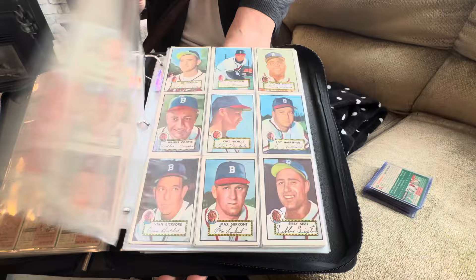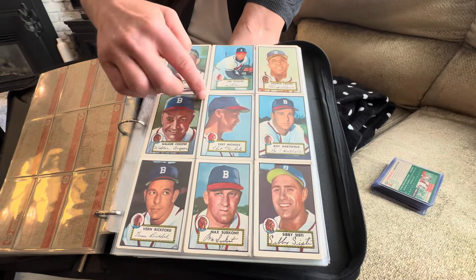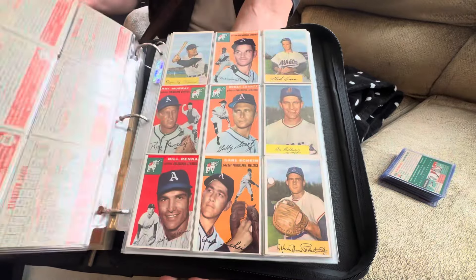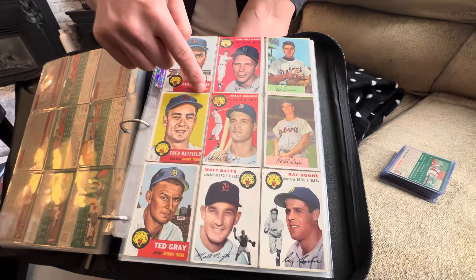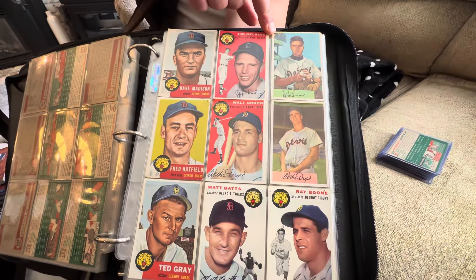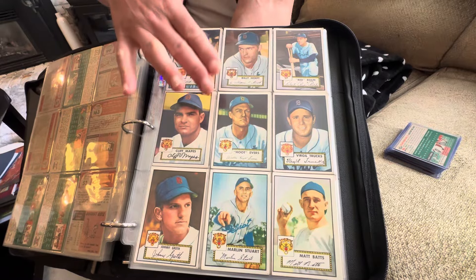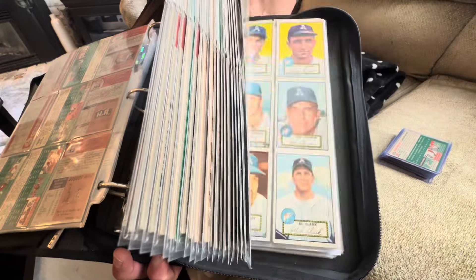This collection is a very good example of that. I hope everybody can see the condition of these cards. In today's market it's so much about condition — PSA sevens and eights — but really, this is what most vintage collections actually look like. These are real childhood cards that were enjoyed in the early 50s, played with, and they are in low grade.